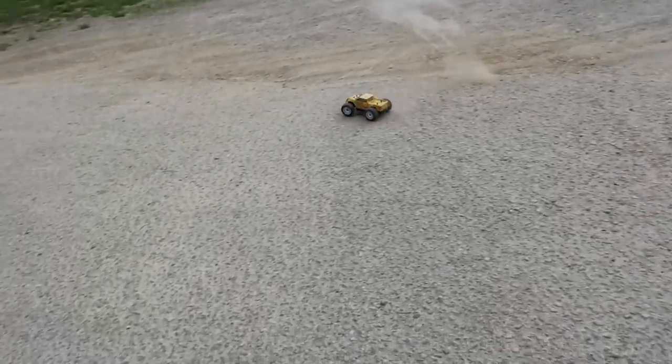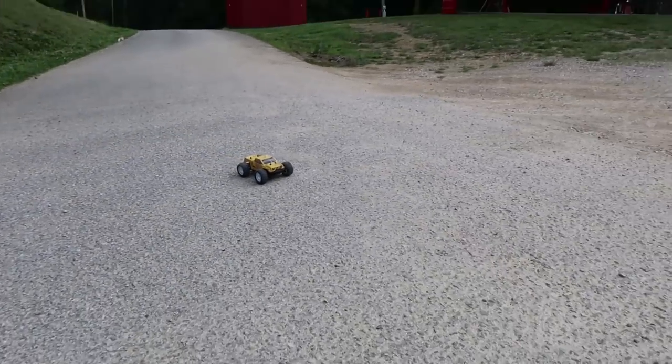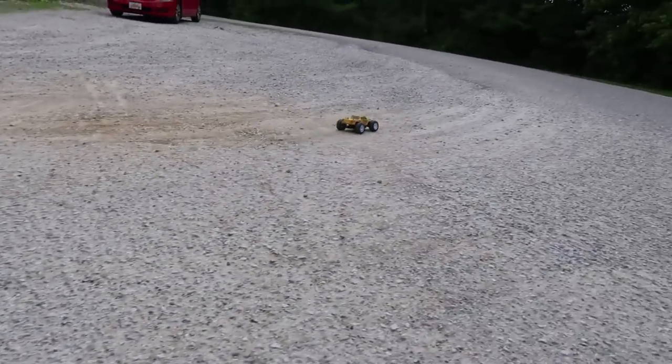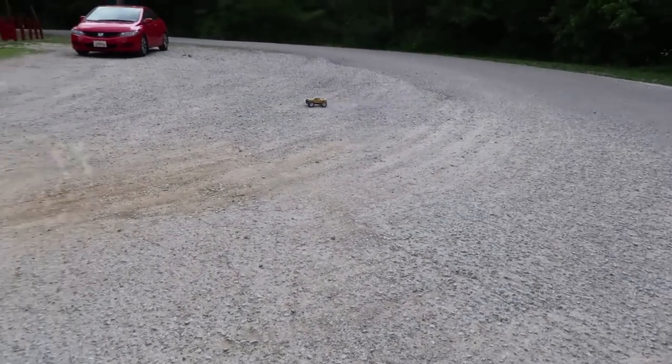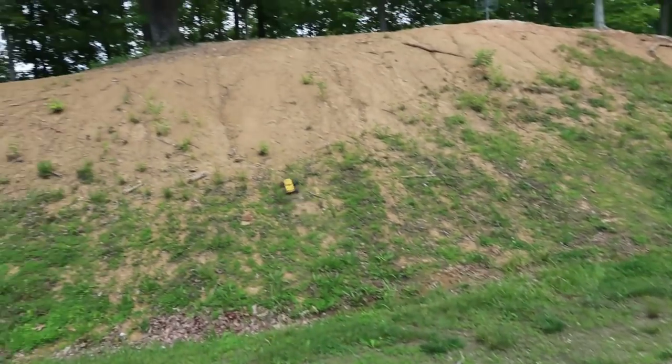Whoa. Oh yeah. I want to try it. Look at that. This thing is a beast. Oh, that is awesome. That's got some power now. Watch it take off. Very impressive. Yeah, no, I know. Very impressive. Okay. Good job, ZD Racing.